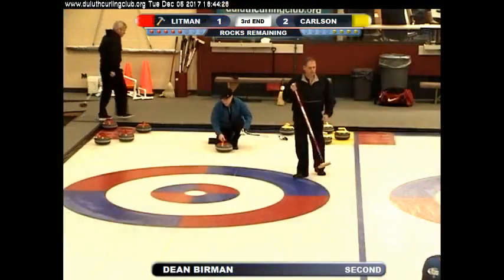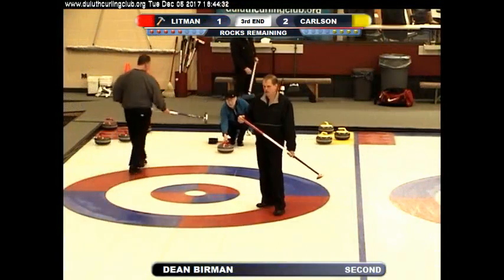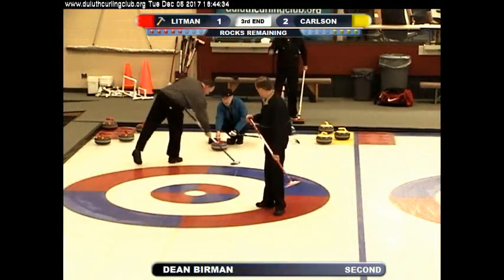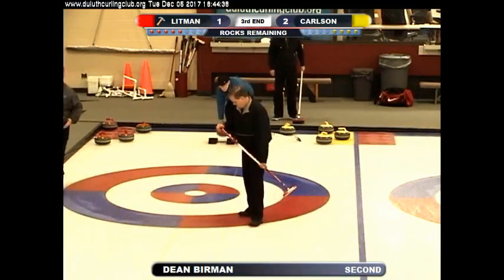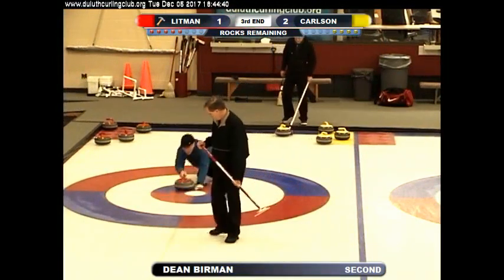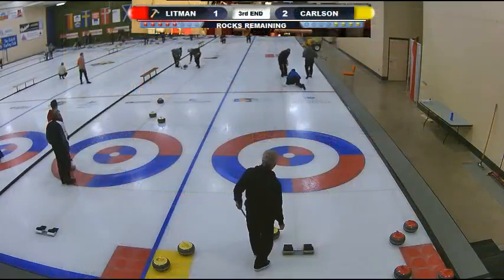Looks like Ross is going to hit the open one and lay 3. Oh boy, yeah, sit there right there. No guards in front. Oh, they needed that one, didn't they? Yeah. Now they'll have to make a double or two. Bit of a scramble. Going to be a scramble, yeah.